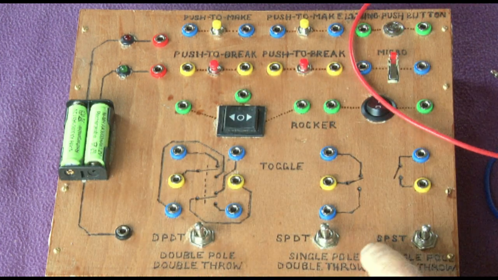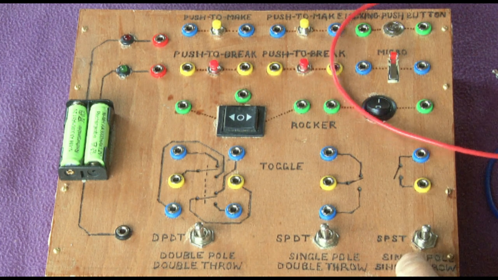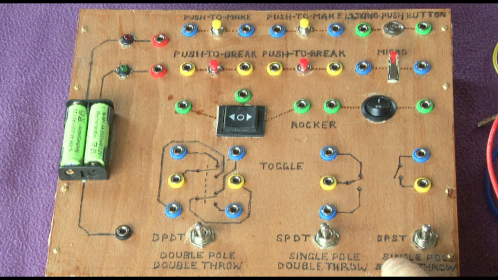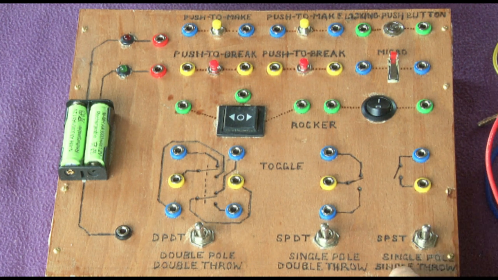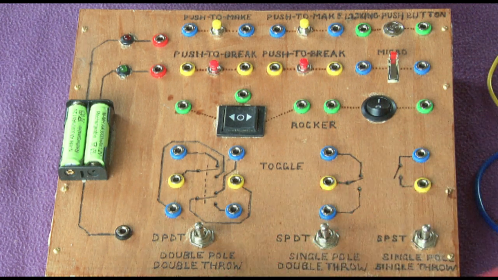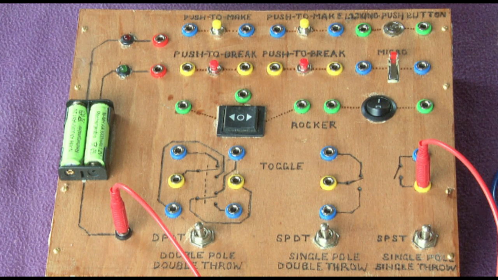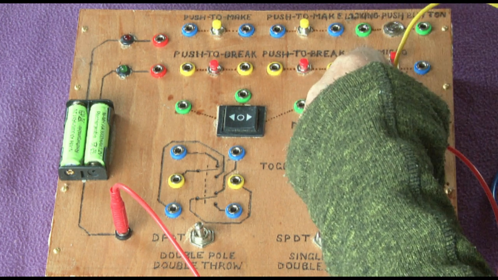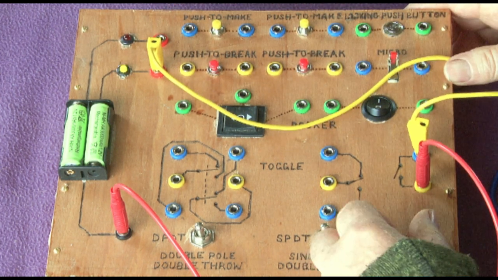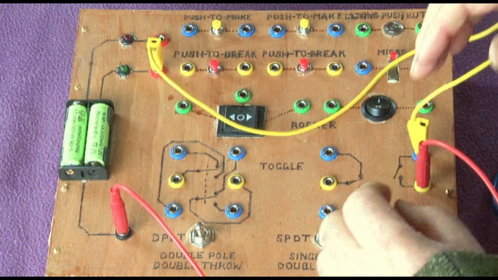Now these toggle switches at the bottom—and it really is worth trying to get these names into your head because you'll see these abbreviations all over the place. We've got here single pole single throw, and that means it's just a very simple switch on its own. We've stuck with the convention on all these boards of up being on. So if we connect that up, when I throw that switch the green light is coming on; when I turn the switch off the green light goes off.